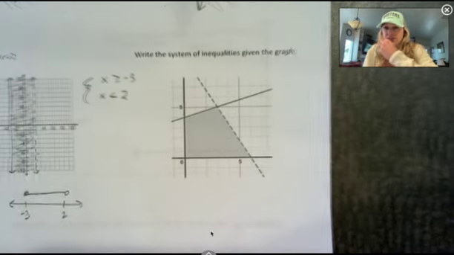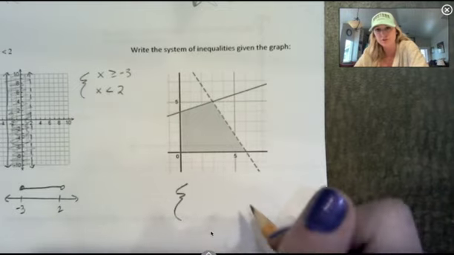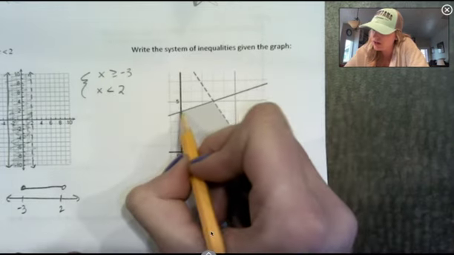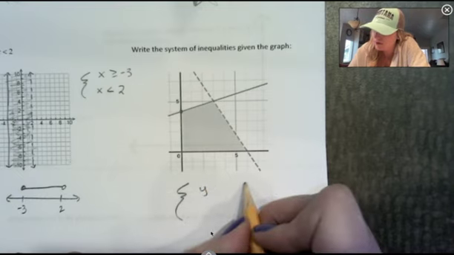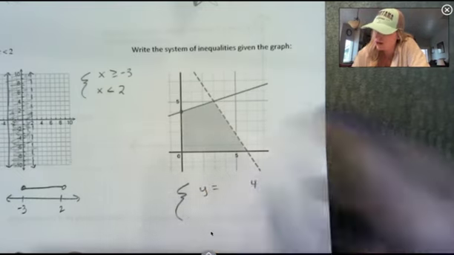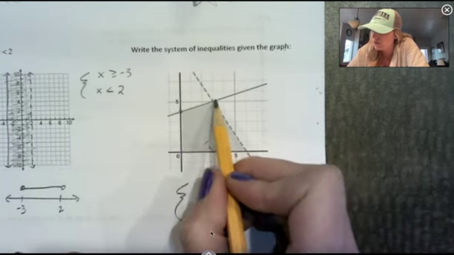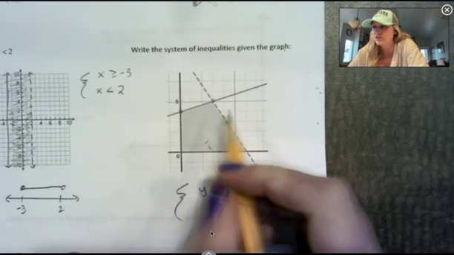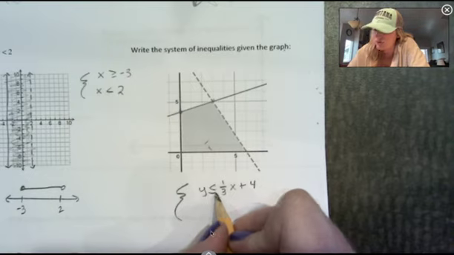Okay. This one we are given the solutions and asked to write a system. So I know it's going to look like this. The easiest way I think is to write it in slope-intercept form. So find the intercept and the slope. So I'm going to do the solid line first. So here, my y-intercept is 4. Start with y, and then my y-intercept is 4. Oh, sorry, I don't want equals, actually. We're going to come back to that. Okay, and then my slope is up 1 and over 3 to get to that point, so 1/3. Okay, so now the symbol, the shading is below that line, so it's got to be less than, and it's solid, so it's less than or equal to.